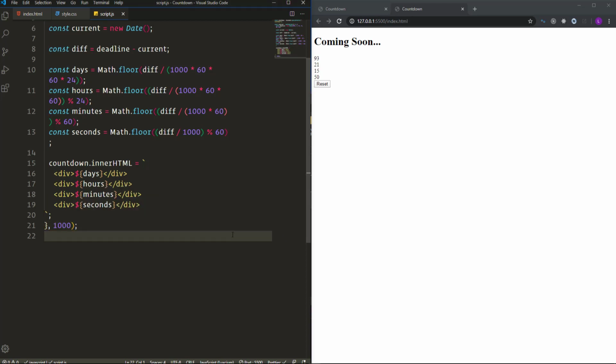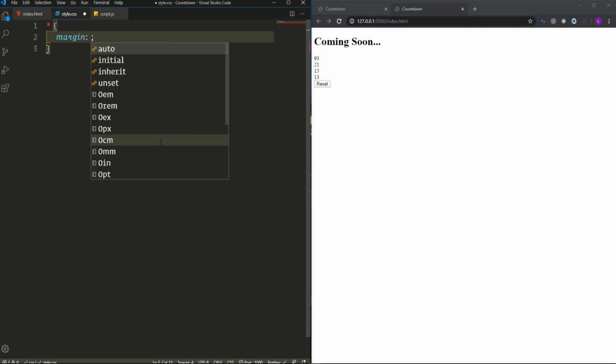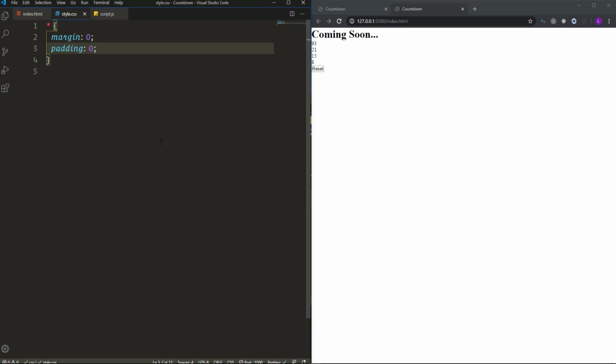We have to customize the functionality a little bit, but in order to make the working process more interesting, let's take care of the design. Once we style the project, then we will add a couple of things to the countdown from JavaScript. Okay, let's open style.css file and first of all create some reset and common styles. I'm going to select every element using an asterisk, and then let's get rid of default margin and padding. I'm going to set both of them to 0 and also use box sizing border box.